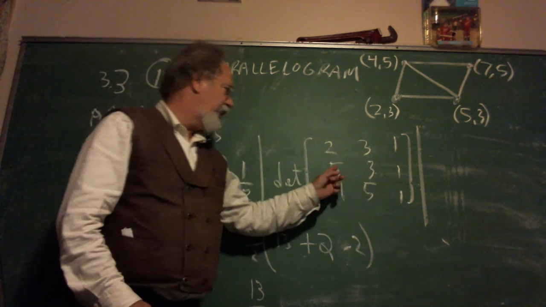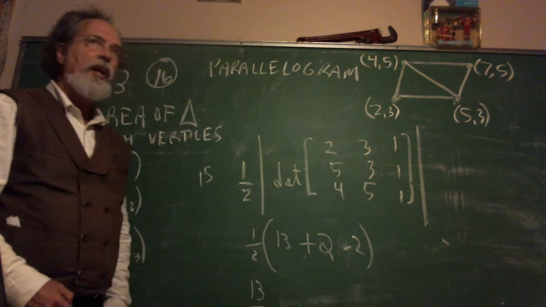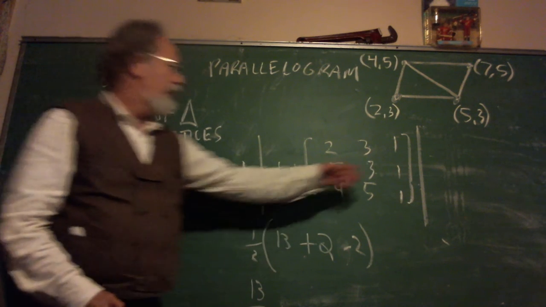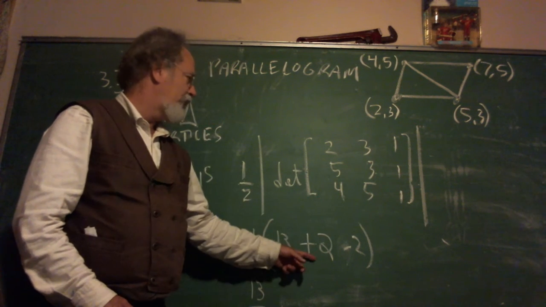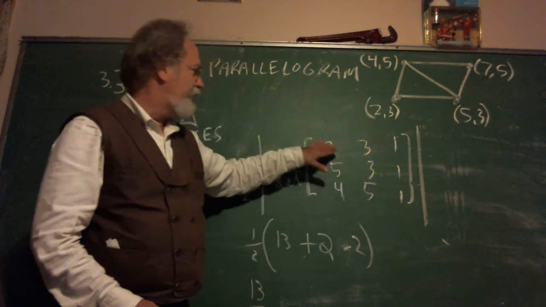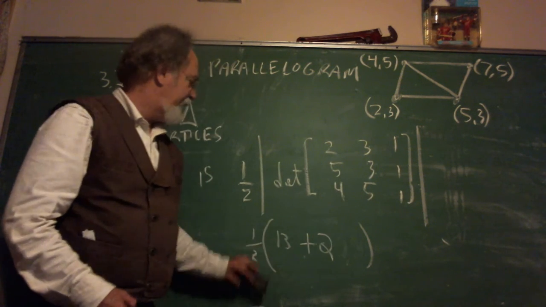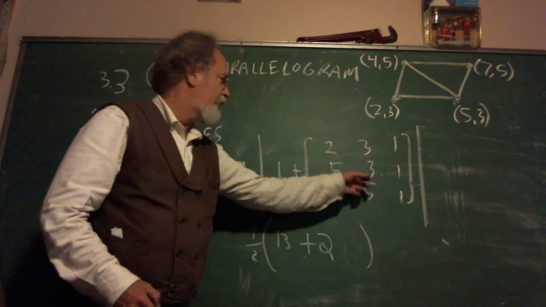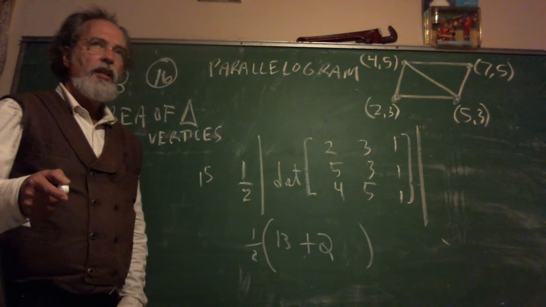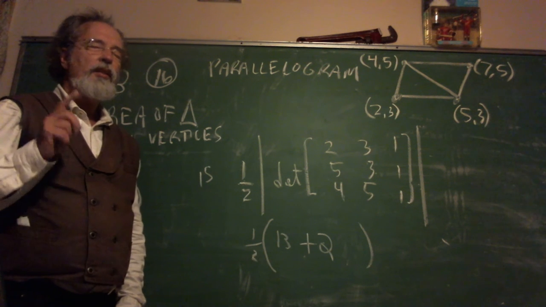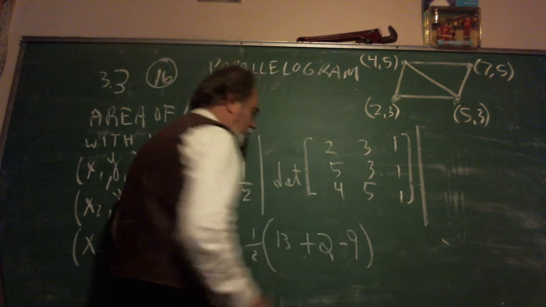For this one, it's 25 minus 12. 25 minus 12 is 13. For this guy, it's 10 minus 12 is -2, but it's -2. And for this guy, it is 6. Oh, yeah, I did the same thing twice. Okay. It's 6 minus 15. 6 minus 15, I think that's -9. Okay, that's better.